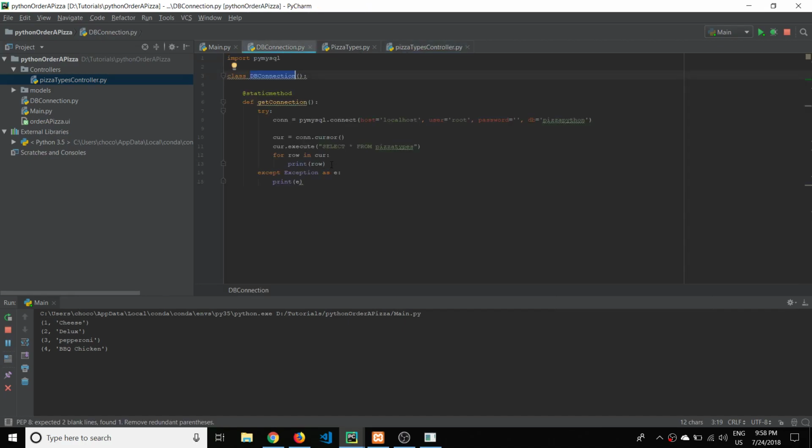So we're going to delete this stuff here. I'm just going to cut it out so it saves to the clipboard, because we'll probably want it. And we're going to connect to the database. Actually, I'm going to grab the cursor as well, because we're going to want that too. I'm cutting that so it's saved to the clipboard. Because we know it's connecting properly, all we'll do here is return the connection. Once we've returned the connection, we can retrieve it and do all kinds of queries with it in our controllers.